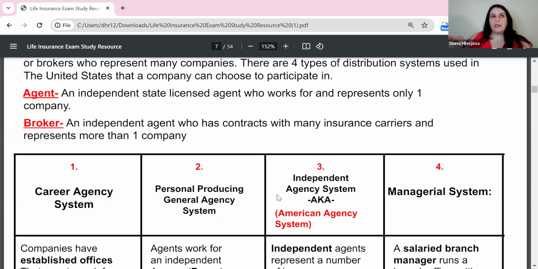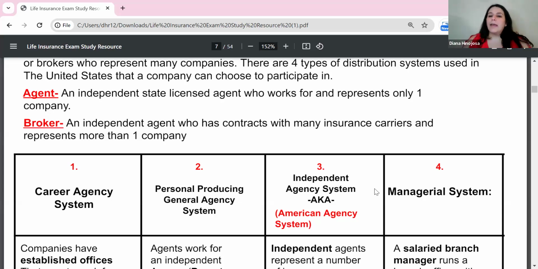Or do you just want to be completely on your own and you're like, you know what? I've got this. I'm going to get trained by my company and just kind of sell with the 1 or 2 or whatever. And I want to work from home. So that would be your system number 3, your independent agency system. So in all 3 of those, you do need your state license. You need to be an agent before you can sign up for any of those.